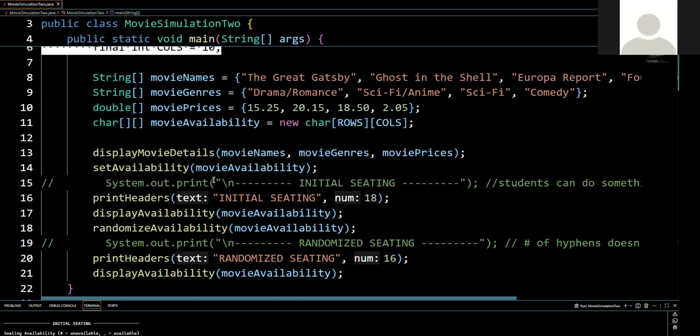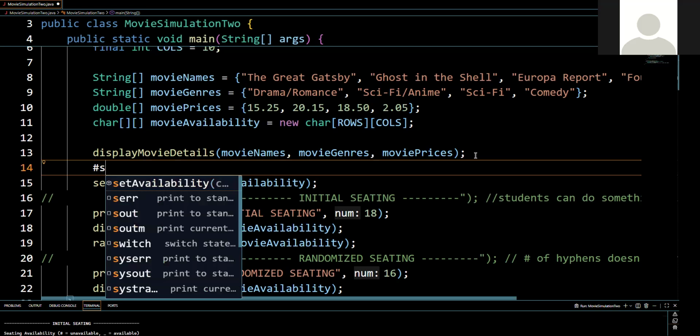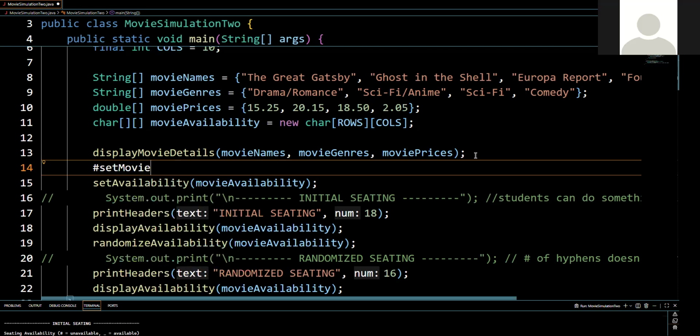Now, afterwards, what we want to do is actually call a selectMovie function. So we want to actually add that in there. So we're going to place it right after this. This is where our selectMovie built-in function is going to be.